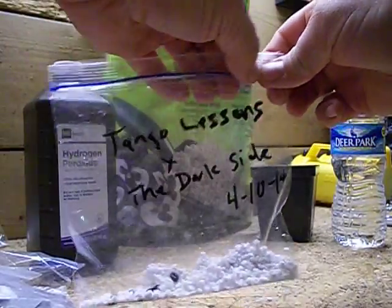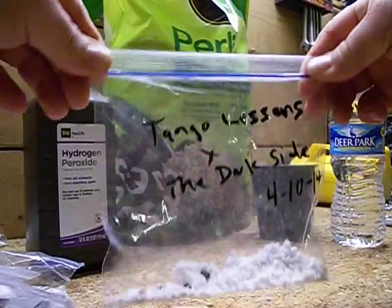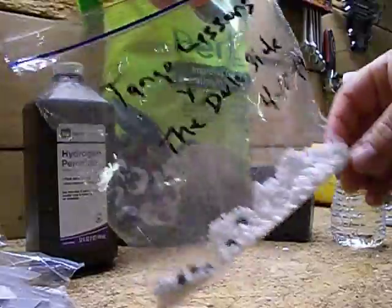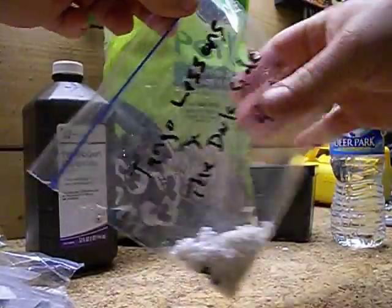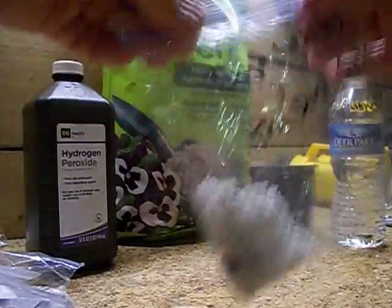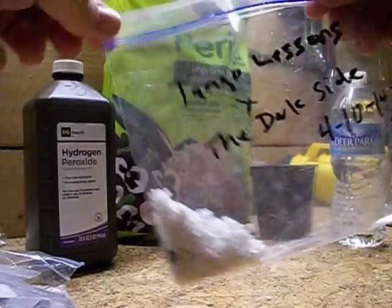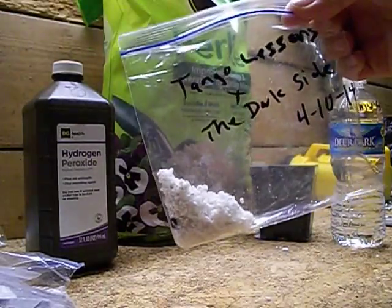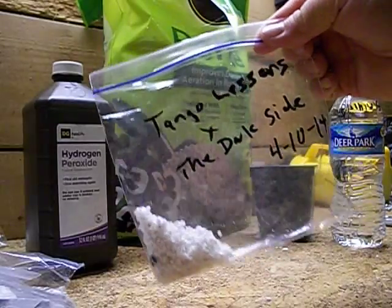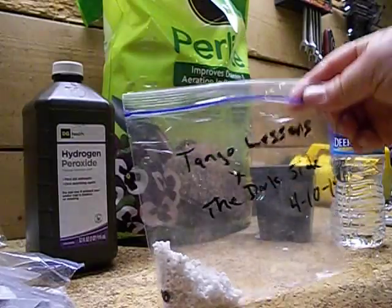So here we are. We're going to seal this bag nice and tight. And what I like to do is make sure that those seeds are covered up. So I usually just put it to the one corner there, and there it is. So that's all there is to it. What we'll do is we'll check back in about 4 days and see what we have. 4 or 5 days. It's usually when they start to sprout.